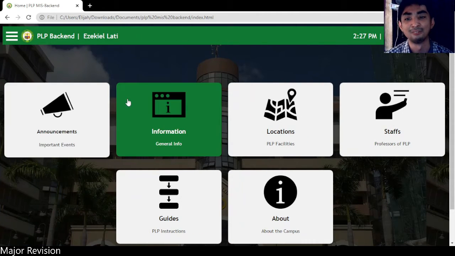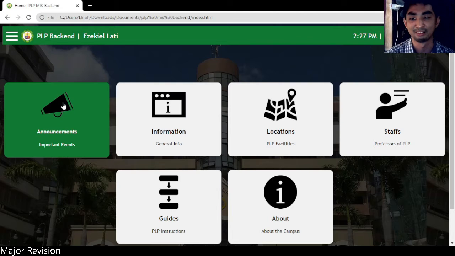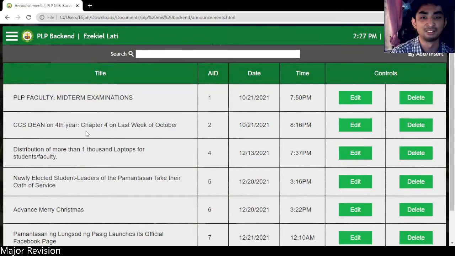Now let's try to navigate to the announcements. Let's click from here and it will show a loading screen, and there we go. This is the general design of the database where we can navigate and manage our database. This is the table and the columns: the title, ID, date, time, controls, and the search bar in the middle.